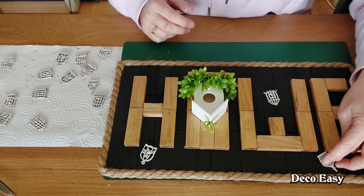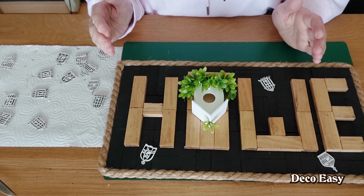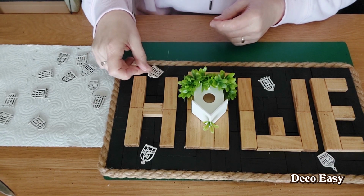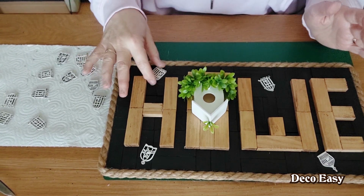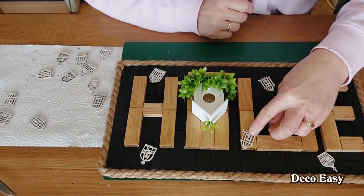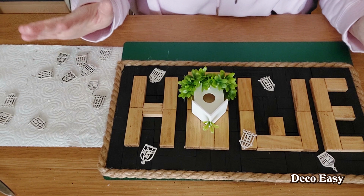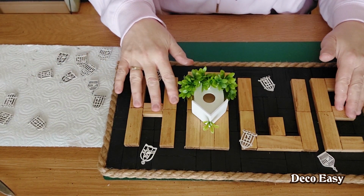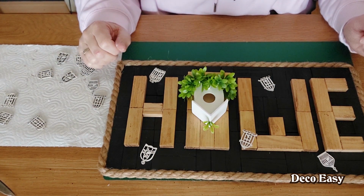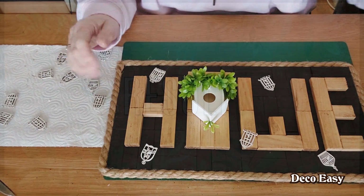Maybe you can also do a little bit less than you would normally do, and it looks also a little bit shabby chic. I don't know if you can call it that way, but I don't know if I like it or not. I am not totally convinced. So maybe it has to grow on me. Let me know in the comments down below what you would do, if you would leave it the neutral way, or do it with some bird cages. In a moment you see the end reveal, and then you also see if I used the bird cages or I didn't. So we will see.